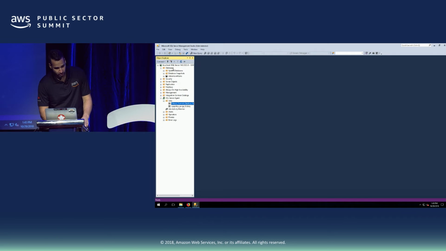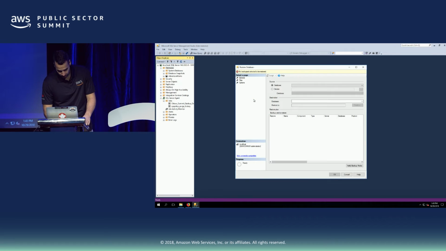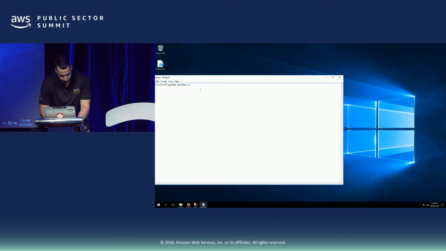So in order to restore it, I still use the native SQL tools. Go to the device. I just realized that I go to my file share. Control-C.